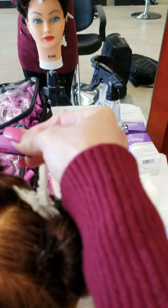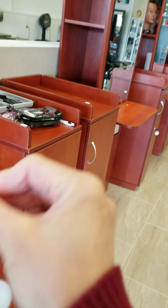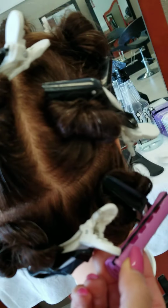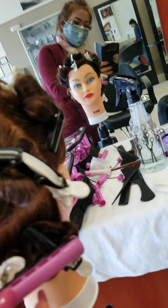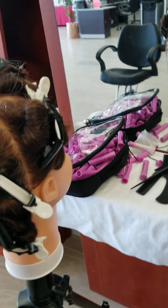So how we do permanent? We go all the way from here, and this one go down, and this one go down, and right here go this way. Okay, go all the way this way, and all the way right here. Okay, so now I teach you how to hold and how to shift section for here.